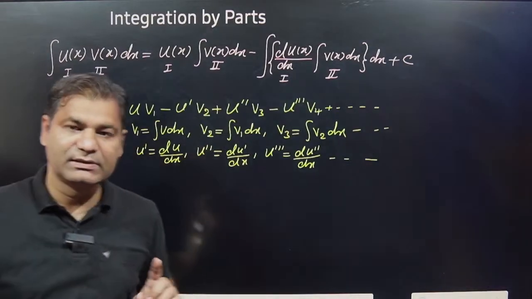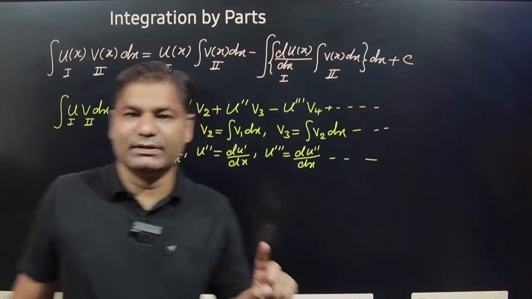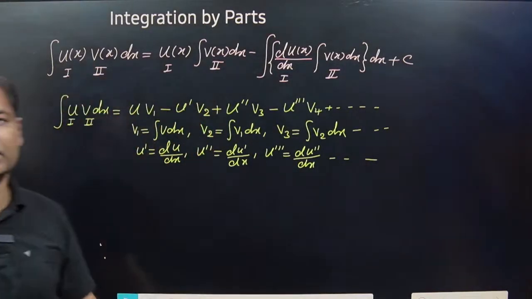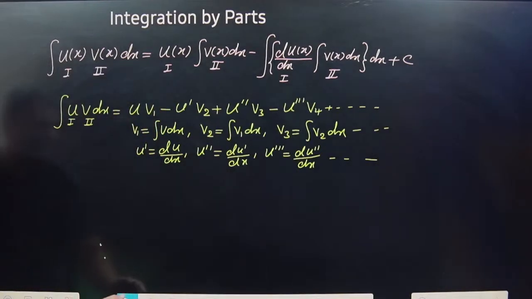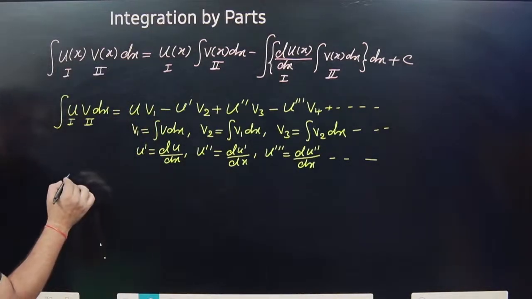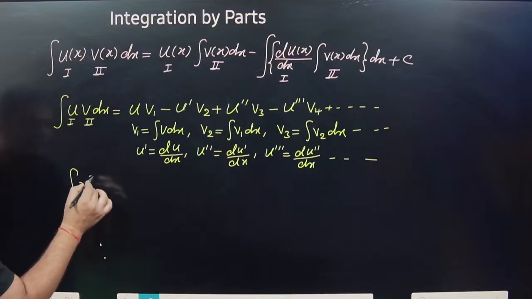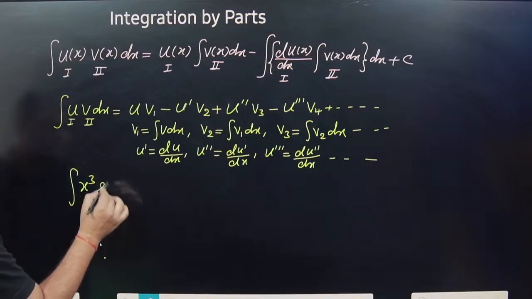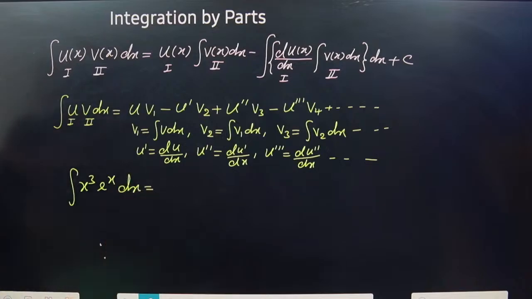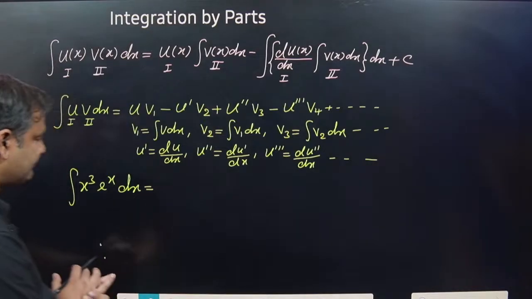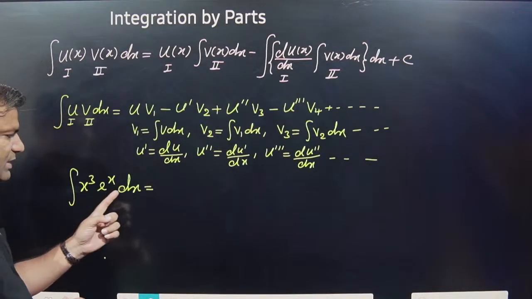And that problem you can solve by two methods, this formula and this formula. Look here. Suppose this question is given: integrate x cube into e to power x dx. How can we solve this type of problem? Simply look here very carefully. Here it is x cube into e to power x dx.